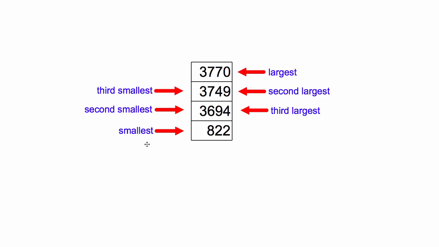Now that seems a little confusing, but if you start by identifying the largest and then going second largest, third largest, you'll get it right. Or if you do it from the smallest, you say smallest, then the second smallest, then the third smallest. They're actually getting bigger, aren't they? Because if that's the smallest, and that's the second smallest, and that's the third smallest, the numbers must be getting bigger. It's just a language that we use to describe the rankings, if you like, of particular numbers.